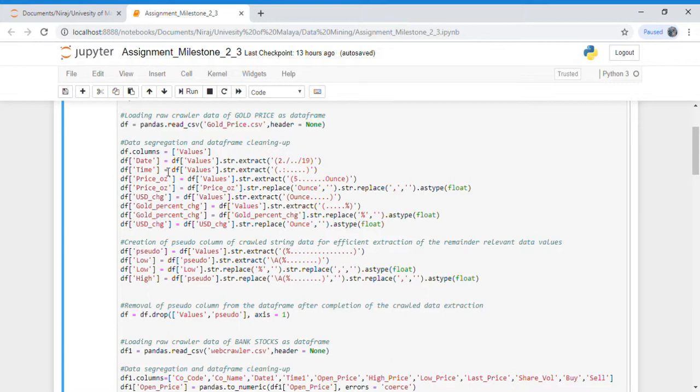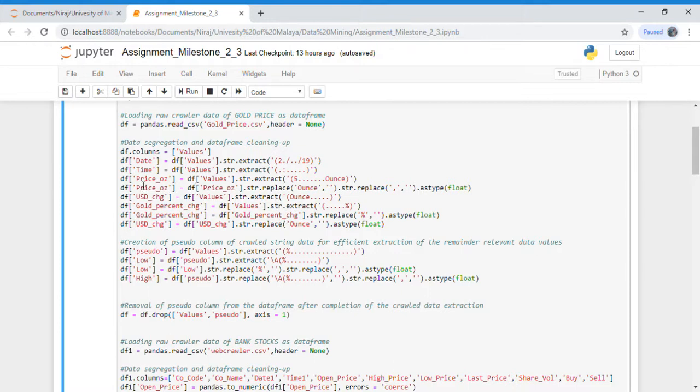Thereby, slowly, one column by another column, we generate a data frame from a raw set of data that was extracted from the website by name values. That is, in a nutshell, what this piece of code is doing.